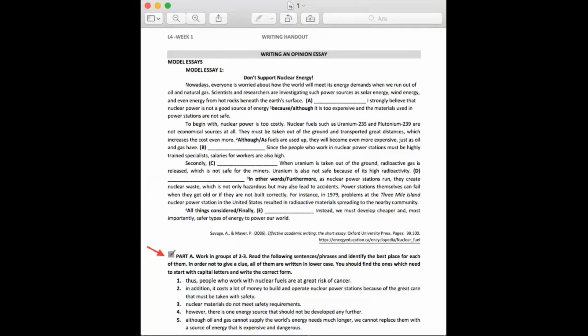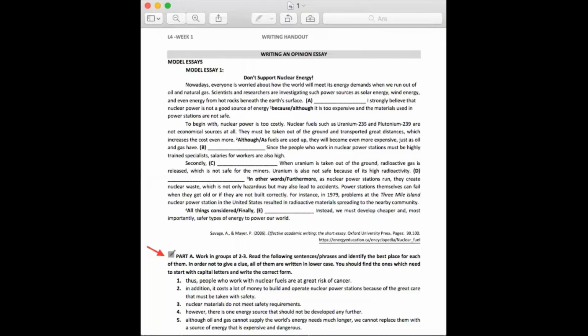Before you start, I'd like to give you some tips. For these kinds of activities, the important thing is understanding the logic of the essay and the grammatical connections from one sentence to another. Firstly, ideas in an essay are organized in a formula from general to specific, meaning that an idea is introduced with general details and then more specific details will follow.